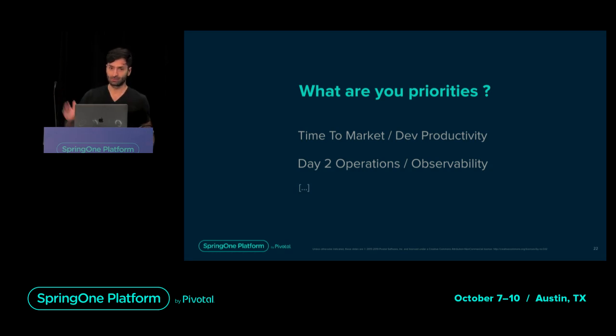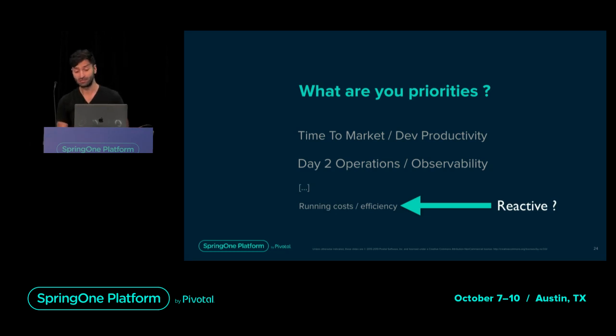And then a bunch of specific line of business priorities. And then running cost and efficiency, which nowadays is slightly coming back as a priority, but for a long time it wasn't. It was like more, and people used to have an infinite budget for running applications, and they were throwing money to Amazon or whoever, and that's fine. We can use very inefficient applications as long as they are observable and we made them in a very quick way. It's pretty interesting.